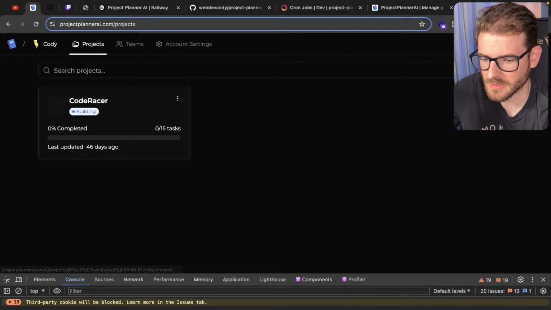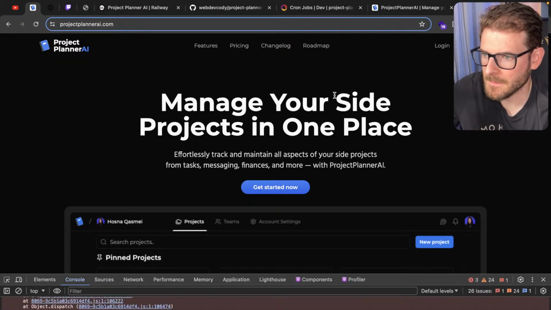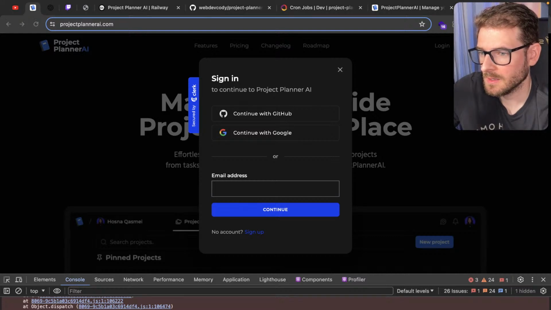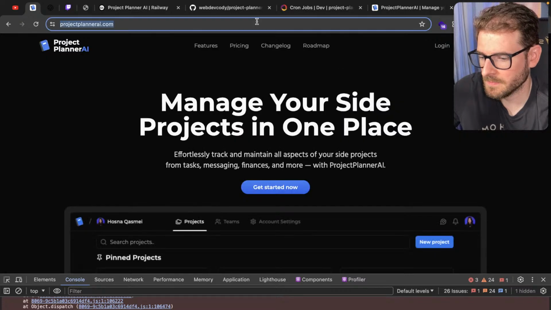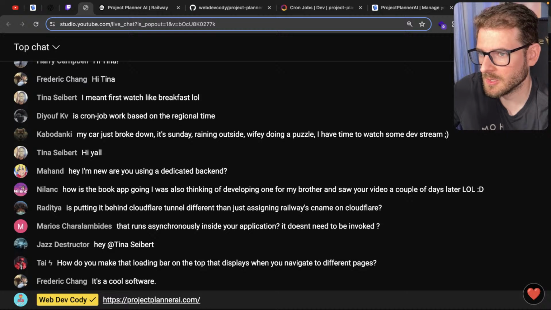That's why it says Coderacer here. So I gotta use a different one. Or actually, if anyone wants to just create an account, let me know if you get an email. That would be so much easier. Create an account for me if you want. No pressure, but you guys should do it. Create an account here. If you get a welcome email and it looks good, let me know. If it looks bad, let me know.